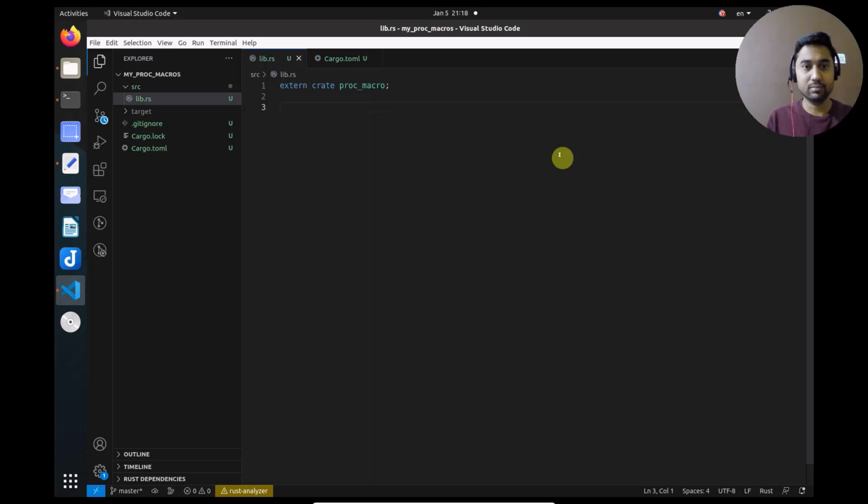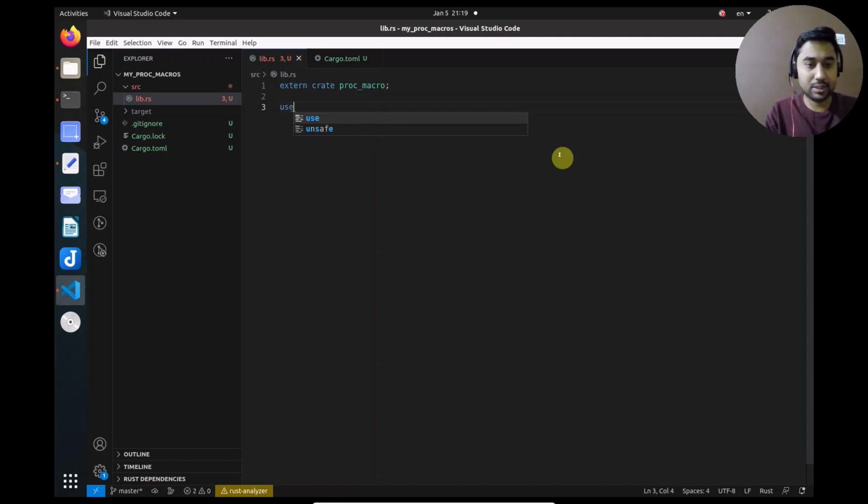We can use it, but the only way we can use it is in proc-macro type libraries. We cannot use this in any other standard library. So if you want to create a proc macro, we have to create a different library which is of type proc-macro only. Then only are we able to use this extern crate.